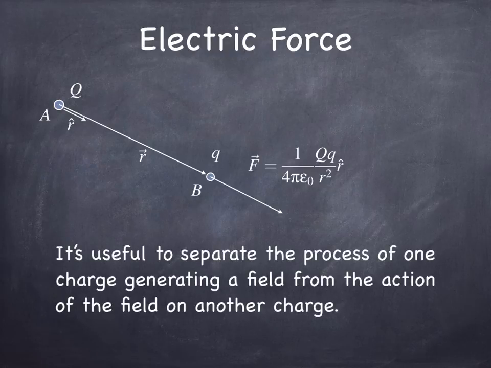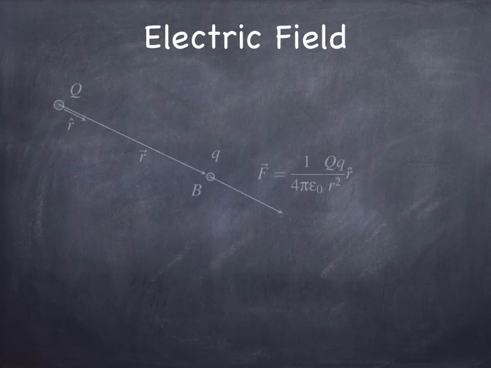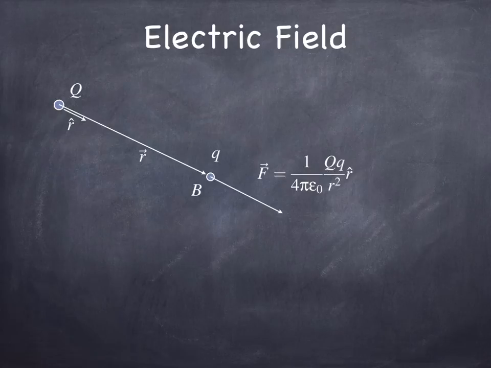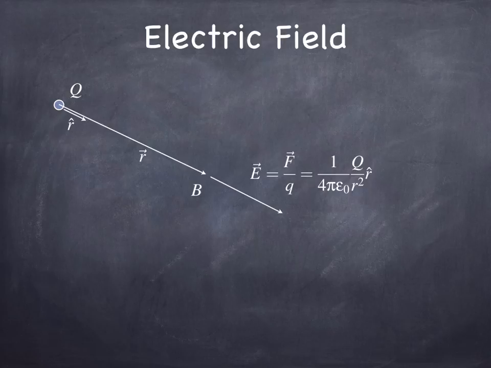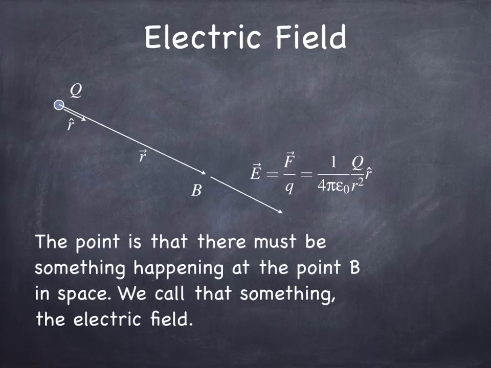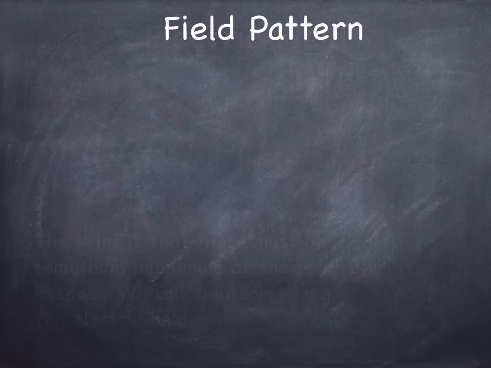Now, it's sometimes useful to separate out the idea of the field. So the notion is you start with the same idea, but now you divide by the test charge. You take the force, divide it by the test charge, and you get the electric field produced by the charge capital Q. The notion is that there's something in space that's acting on the charge little q, and there's something in space that's acting as the field produced by the first charge.